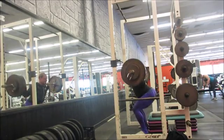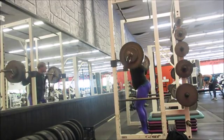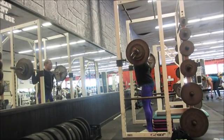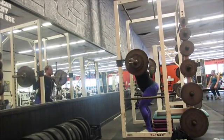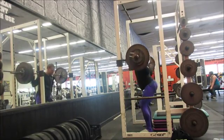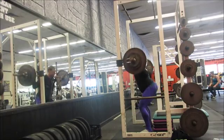I thought about 365, but I ended up backing down to it beforehand, and I probably should have, but it's my first week in a 3-week cycle. So I think I'll definitely be able to get like 375 or 385 next week. Hopefully like 405 or 425 after that, based on this week.